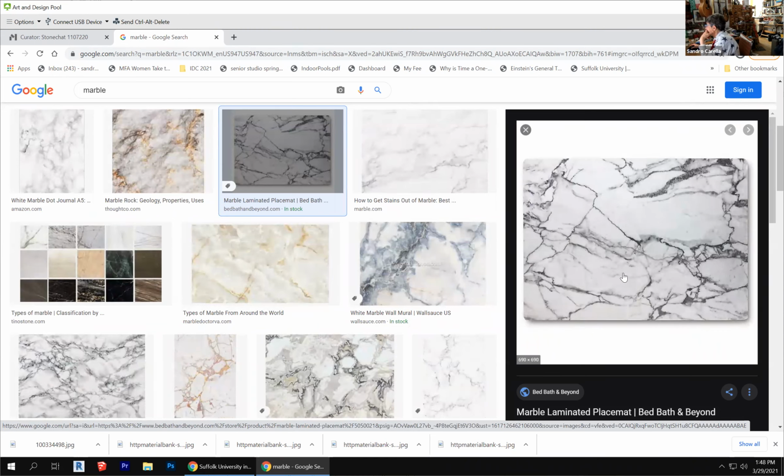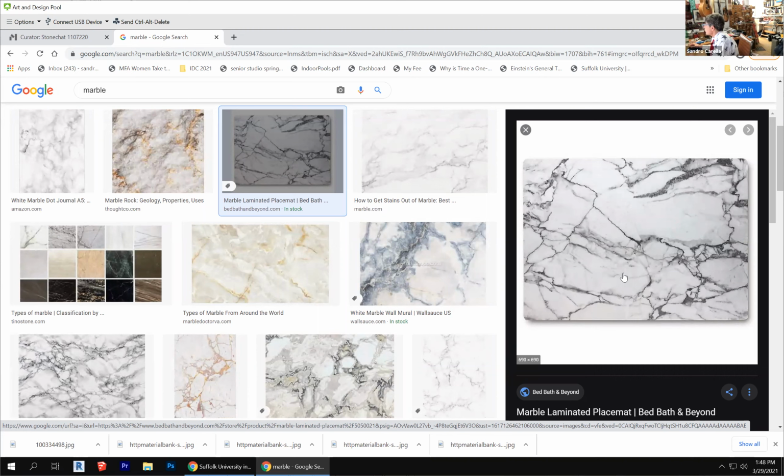Sometimes when you move the mouse over the image, it reports the pixel dimensions. That's telling you that image is 690 by 690 pixels. What does that mean? If I print at 300 pixels, how big is that going to print? Think about that, because that's a question you must be able to answer. If that image were 600 by 600 pixels instead, at 300 pixels per inch, that would be 2 inches square.